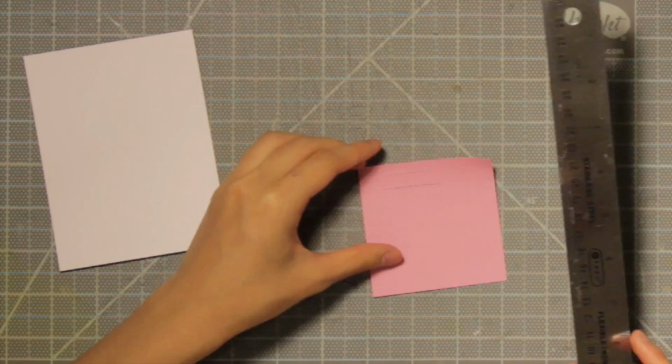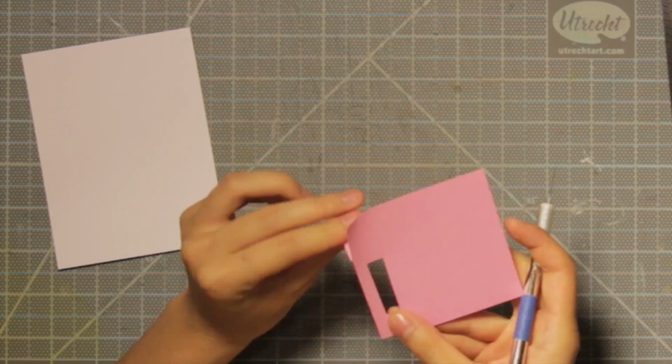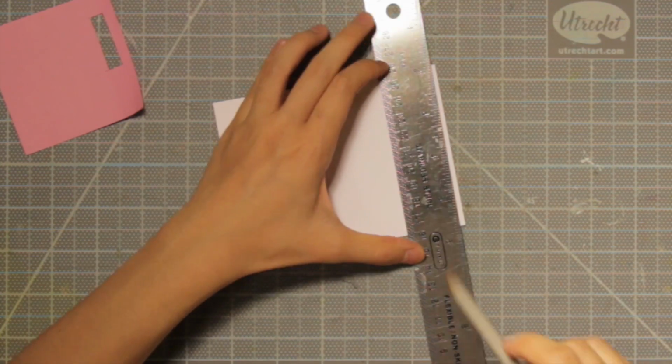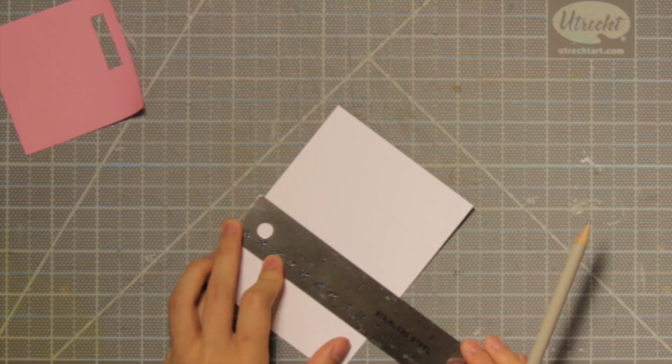So what I did was I just took a regular post-it note here, and I'm cutting a small rectangle that's about the shape of a candle, and I'm doing this on the sticky side of the post-it note, and this is going to be a mask that I'm going to be using to ink up all my candles. And this doesn't have to be perfect or precise. I really just eyeballed it to get the approximate size.